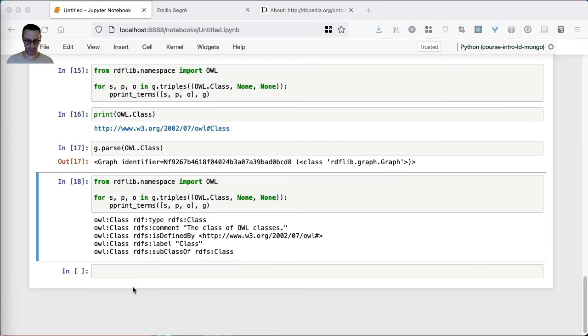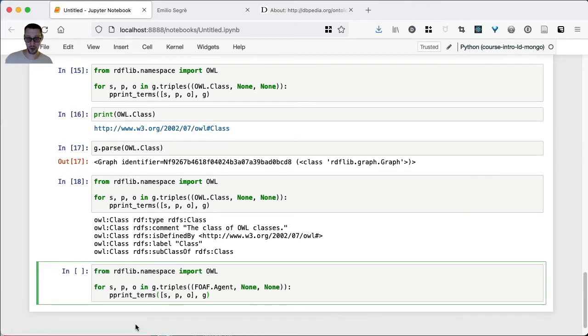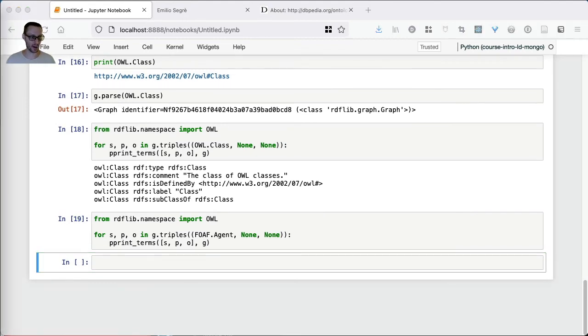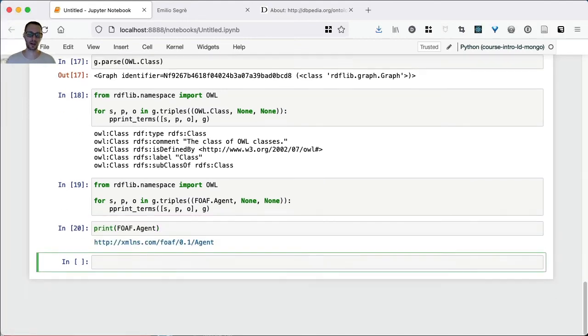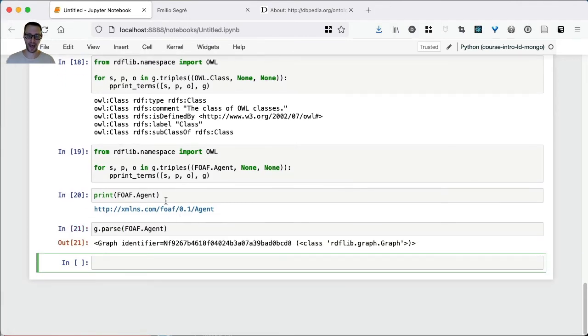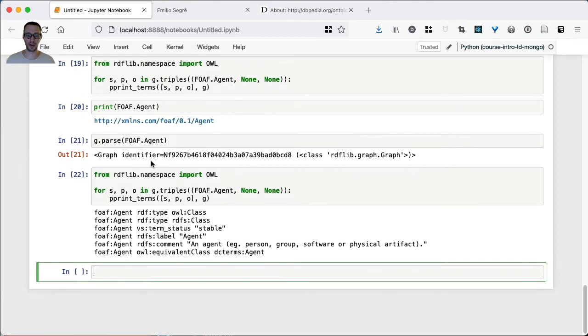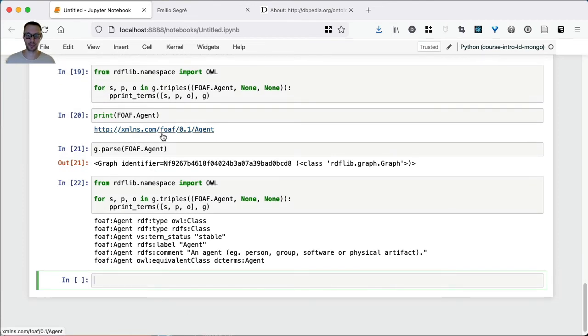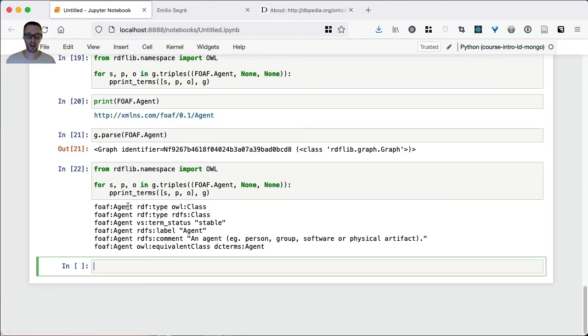Similarly, let's just look at this FOAF agent. What is that? We don't have information about that in our graph currently, but we can go fetch it because it's linked data. It's a link. We can go grab it, parse whatever the set of triples are from this URL, get that into our graph, and then see what that is. So xmlns.com says what agent is, how it defines it, because we're getting it from its domain name. So it controls the namespace using the domain name system.